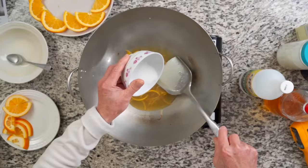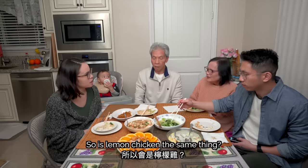Can you make this with lemon? Yeah. So is lemon chicken the same thing? Yeah, it's fried the same way.